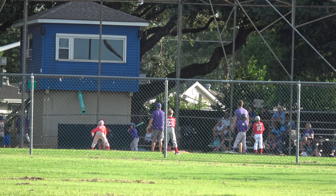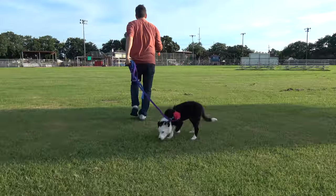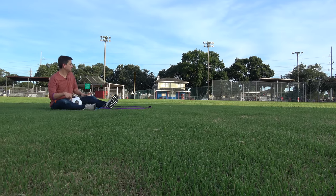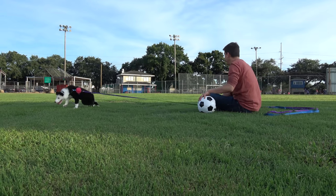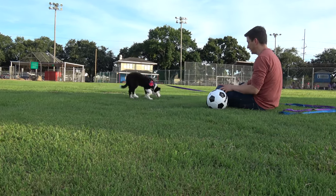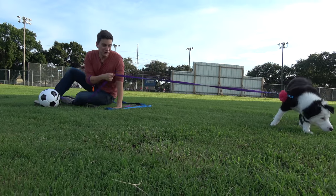We have a little league baseball game going on in the background, so we're going to try and get a little closer to the action so she can see more detail as to what's going on. Right now she's just into smelling around and checking everything out. She's less interested in the soccer ball over here — that could be because of the game, or because this is technically a new environment with completely different smells on the ground.